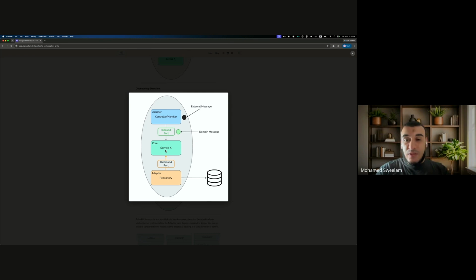Everything here is pointing to the domain, the core domain. Look here. The adapter from the inbound port is pointing to the domain. The adapter from the data store or data layer is pointing to the domain. How is this different from what we have today? Usually in layered architecture or package architecture, everything is moving down.